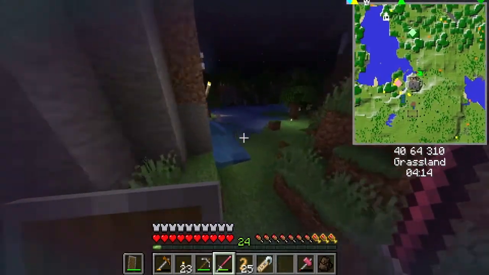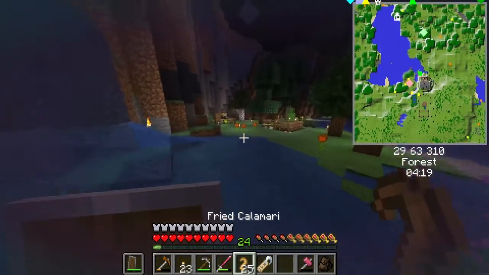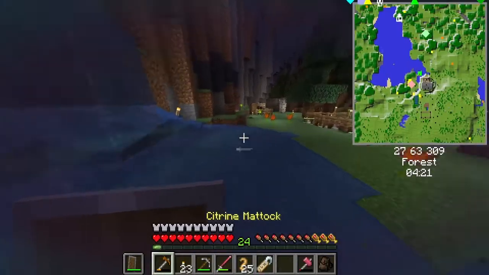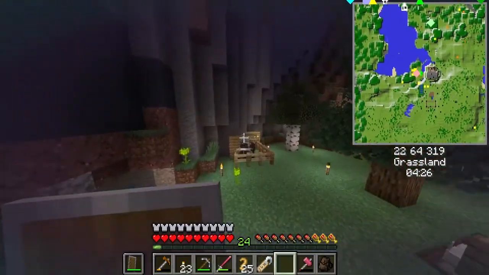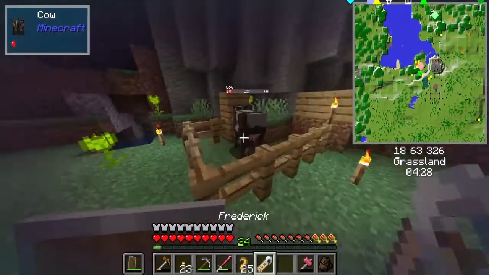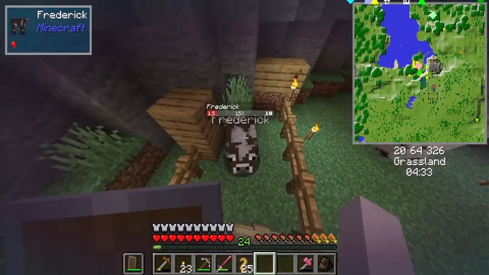I like the katana. I'm not used to using fast weapons. I'm used to using an axe for my fights. So the katana is really nice because it's fast. There's Frederick. Hi. My buddy.